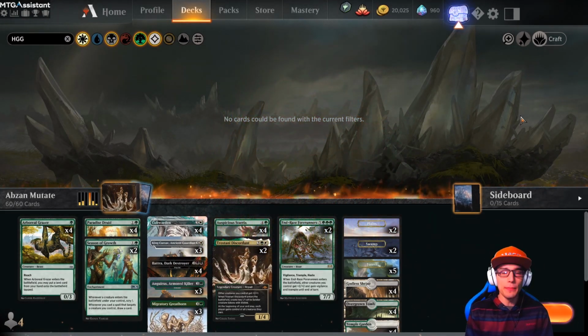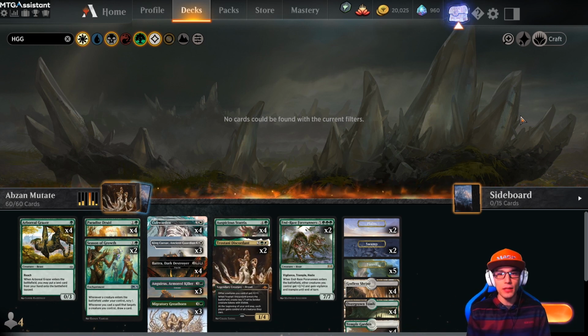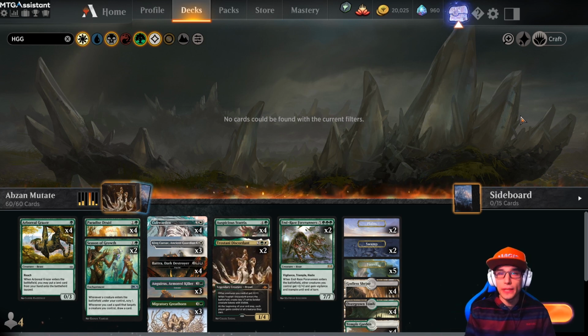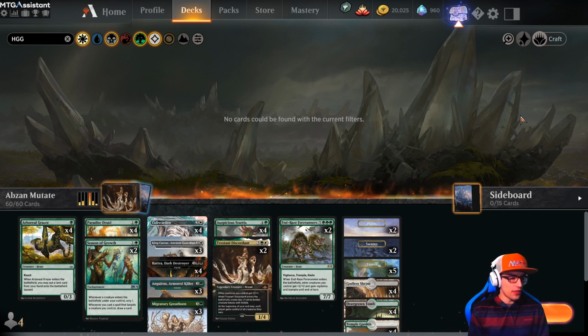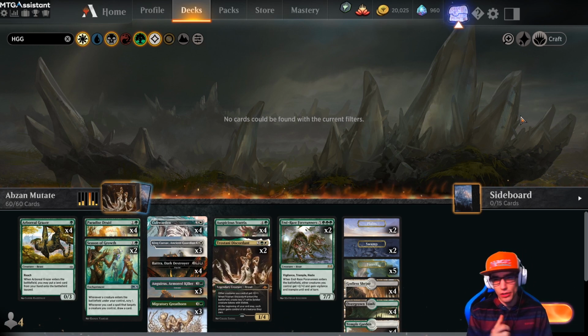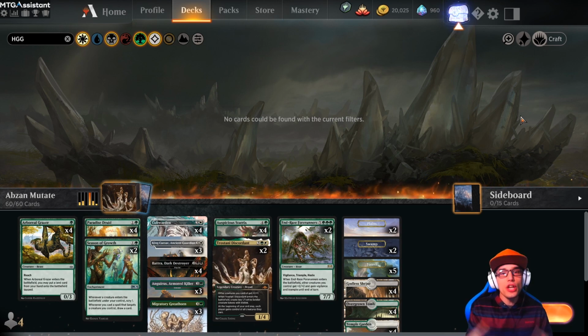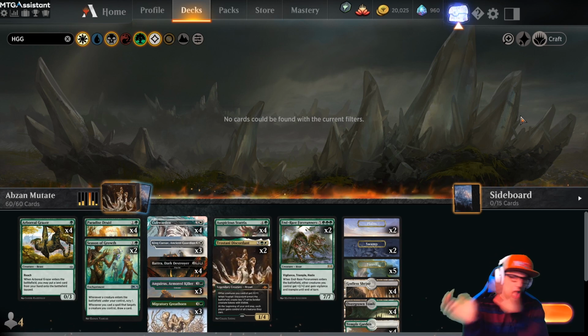Today I'm playing Abzan Mutate, which can be reverse engineered into a free-to-play version, and we do have a ton of free-to-play Mutate decks available. Check out our free-to-play beginner's handbook for all of that information. There's a list of like 15 free-to-play decks that all consist of 0 rares and 0 mythics for you guys, along with upgrade guides for each of those decks. So really cool stuff. Enough of that though.